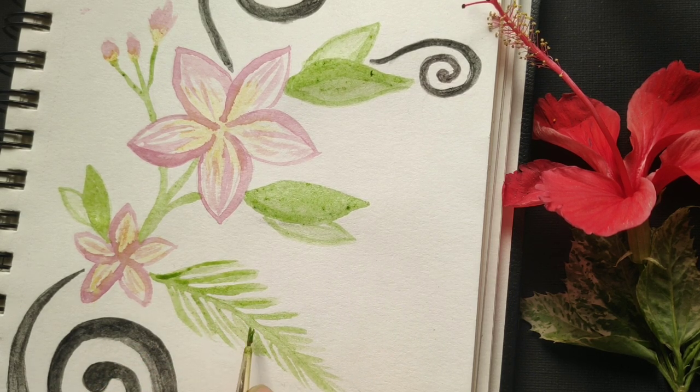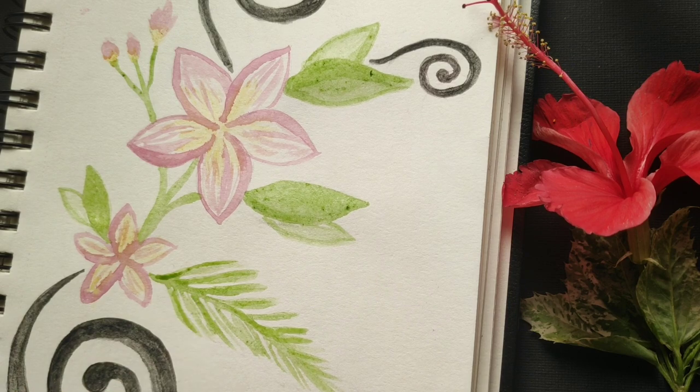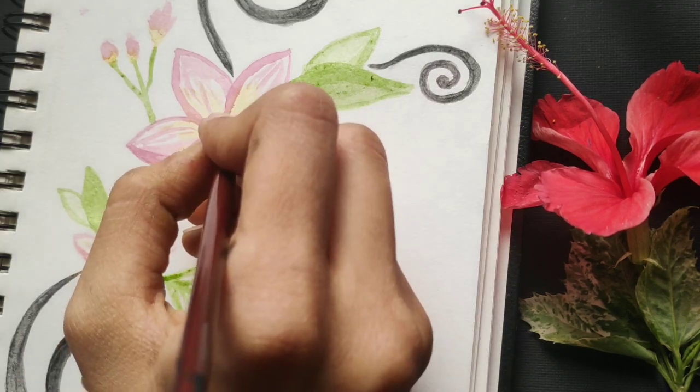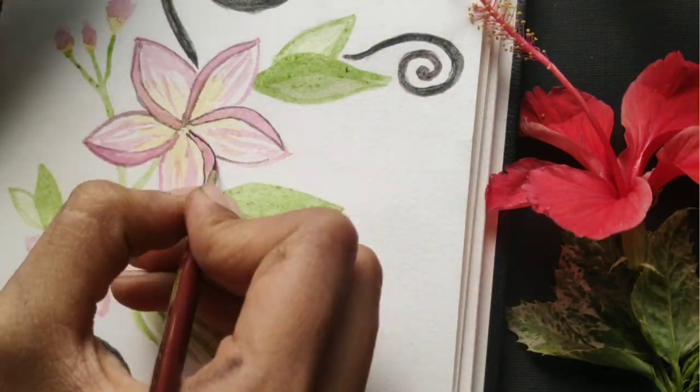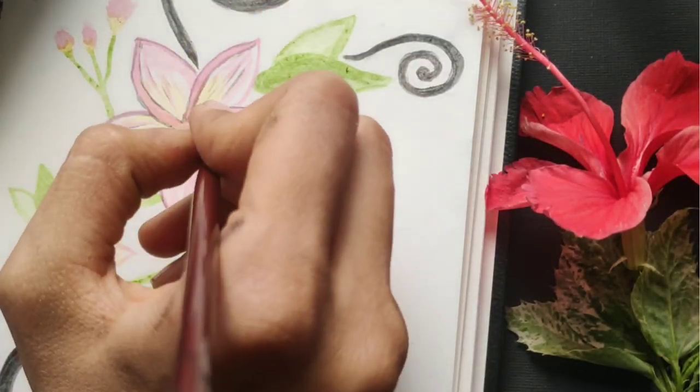Most of the tapa and masi artworks are in the shades of brown, yellow and red, but here I have taken a more colorful approach with pink, red, green and black, and I guess it turned out pretty well.